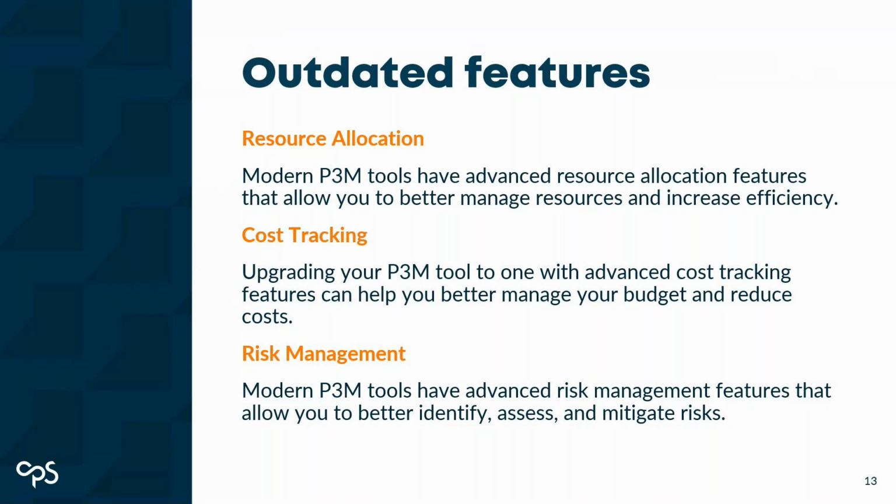So it gives that flexibility to other users that are not necessarily familiar with project management terms, the project management way of delivery, but it gives them appetite and empowers them to be able to deliver into that tool quite seamlessly. Whereas if you think of some of the other tools that I've mentioned, you may have some additional challenges where people don't quite understand what you're trying to achieve.